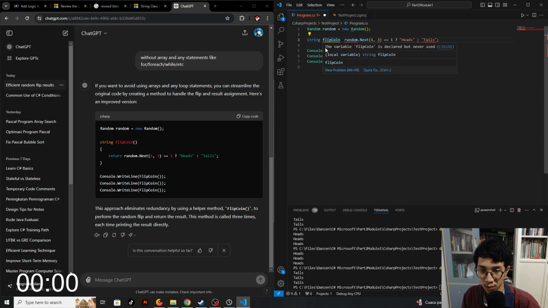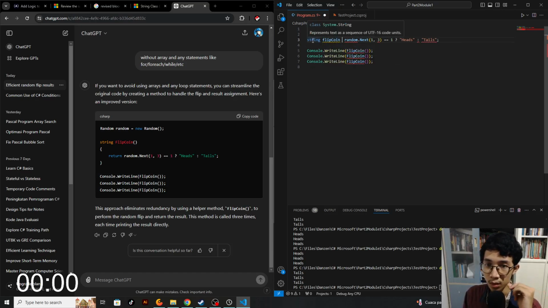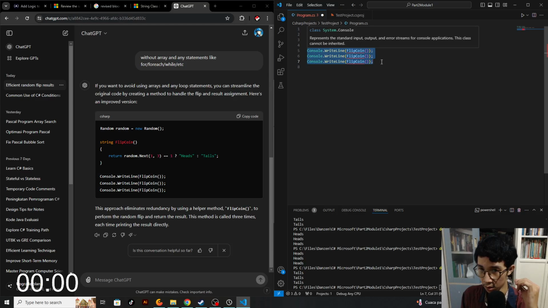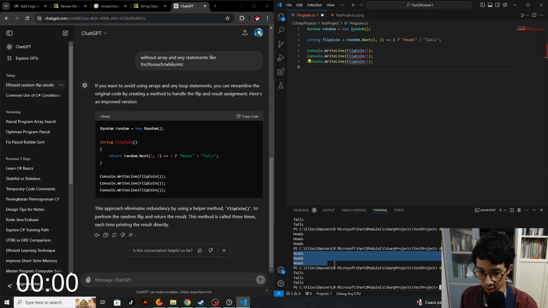I see the problem. Why do all of these console.write lines have the same values? If it's heads, all of them have the value heads, and otherwise all have tails.